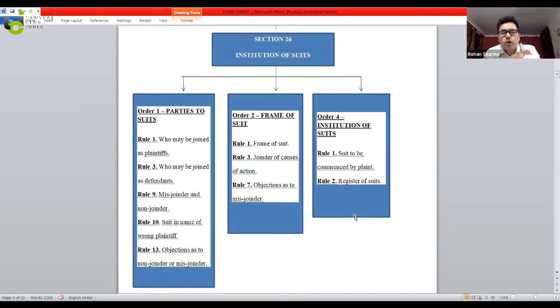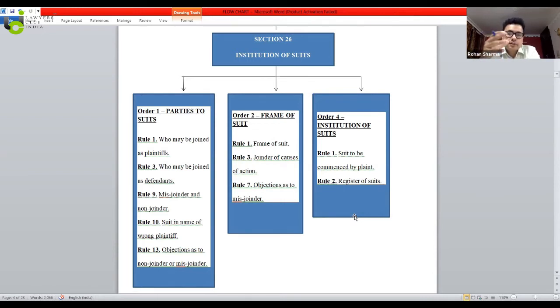So basically, this order clearly outlines and very specifically tells you that these are the things that you need to comply with. These are the powers which the court can exercise, and these are the cautions which the court has to be aware of while it is dealing with a plaint. Now, Order 2 of your CPC deals with the frame of the suit, or what you can call the structure of this suit. Similarly, every suit has to be framed. It has to have all the grounds. It has to have all the claims.